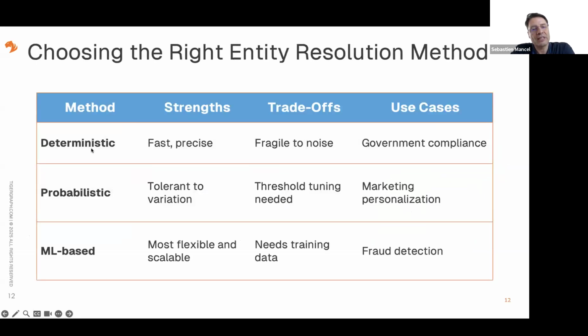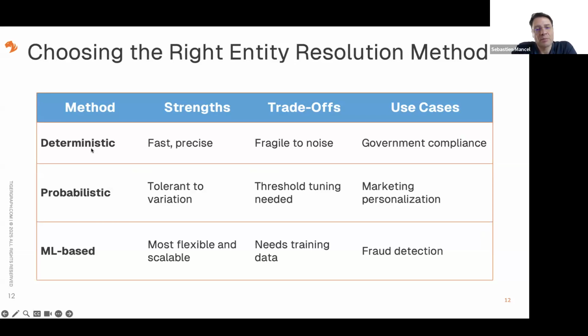All right, so let's look at a side-by-side comparison of the three main approaches to entity resolution, the three approaches we just went through. Deterministic methods are rule-based. They rely on exact matches, such as two records with the same social security number, or let's say the same passport number.